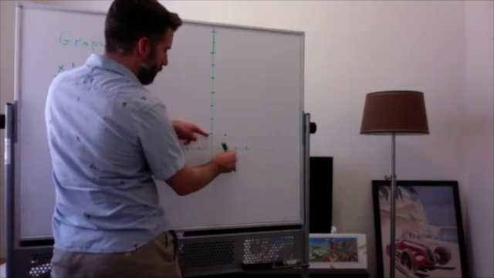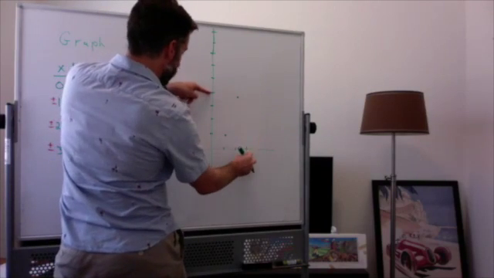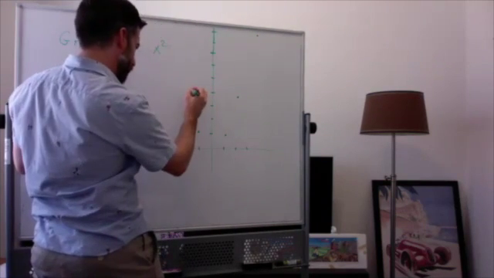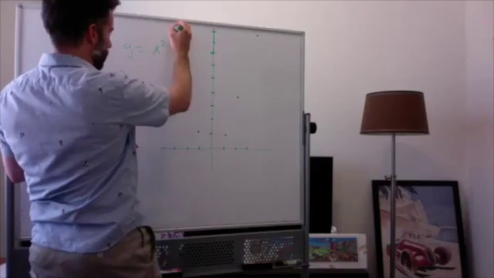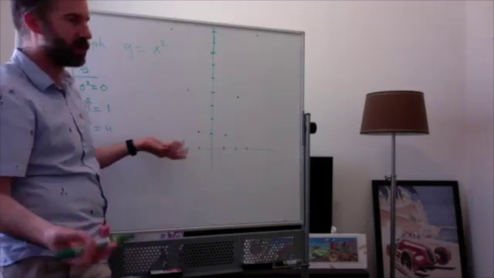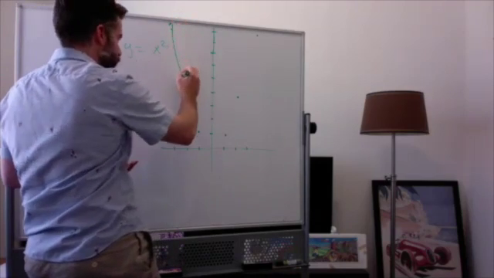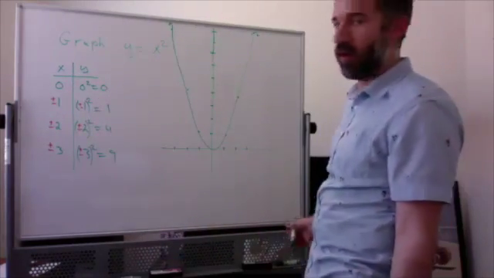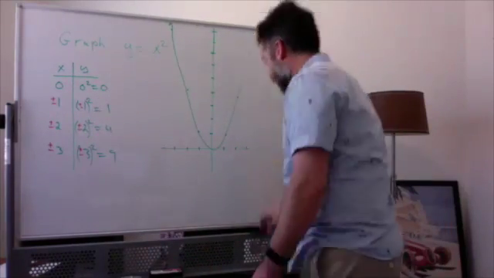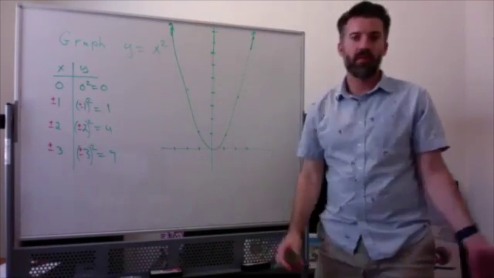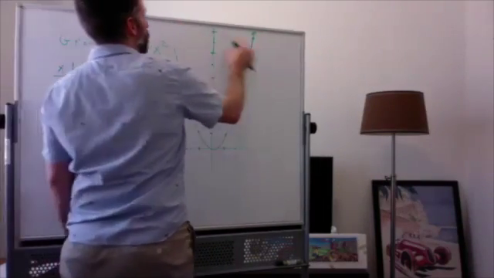I'm at the points (1, 1), (2, 4), (3, 9), and then (negative 1, 1), (negative 2, 4). This is already so much more work than you want to do. So there's the shape of our parabola, and parabolas should have the usual nice parabolic shape, which looks like this. Wow, that's not the best parabola I've ever drawn. Also, there are graphing tools like Desmos. I would encourage you to use them as checks, but this is what our parabola looks like. I feel like I've drawn too much of it. I usually don't go all the way to the top of the page. It's kind of silly that way.